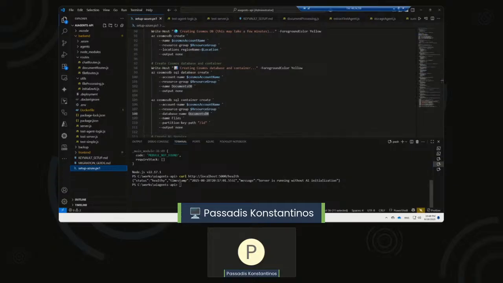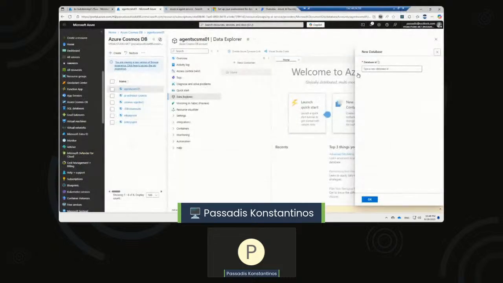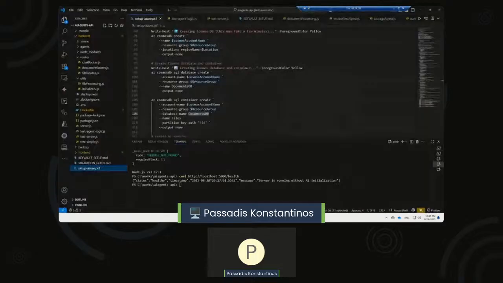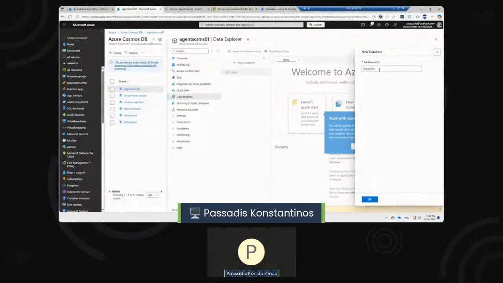So we need the database name documents.db, document or documents. Let me see, documents db. Okay, and within this database, we can create a new container.